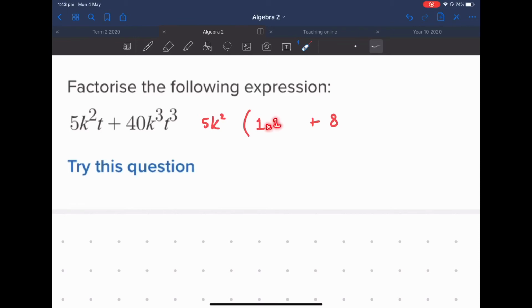And if I divide by k squared here, it would leave me with 1 again. We're just going to ignore that for now. Now, if I got rid of 2 k's from that power, because that's what happens when I divide by k squared, I'd be left with k to the 1 or just k. Now we do the same thing with t. This has 1 t, this has t cubed, so I can only pull 1 t out the front. Again, that's just leaving me with 1, because it's divided by that, so it's gone. And then we can pull 1 t away from that t cubed, and that would be our final answer.